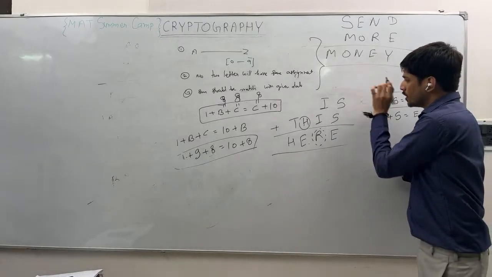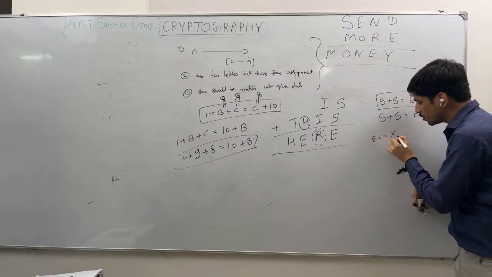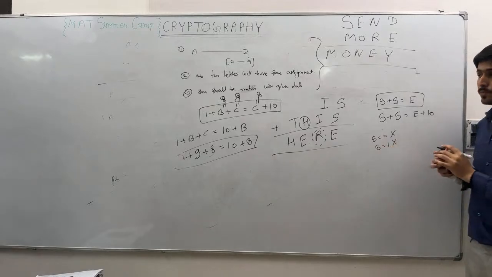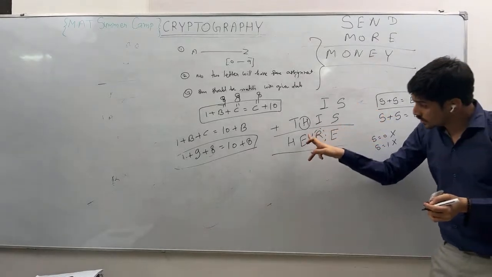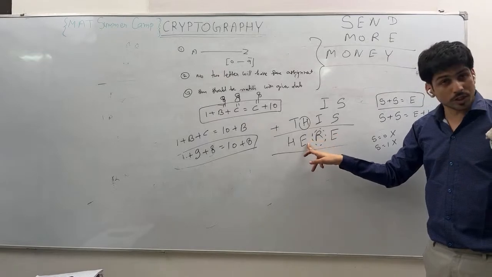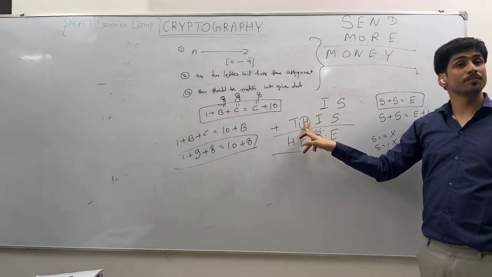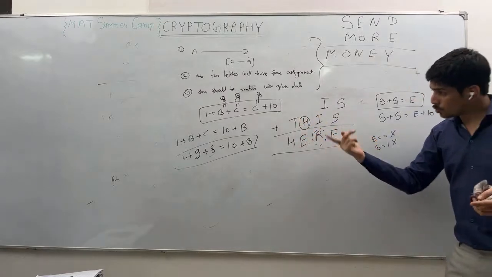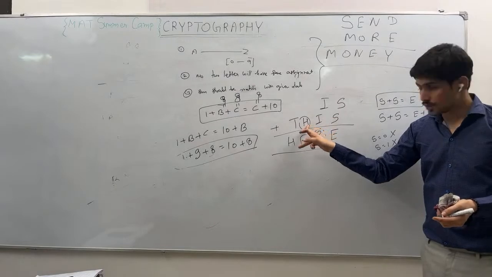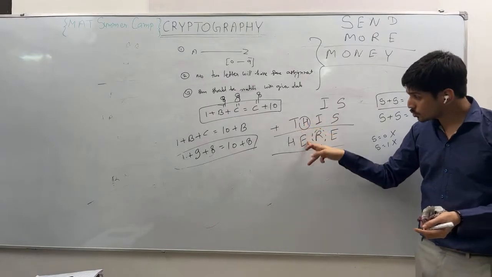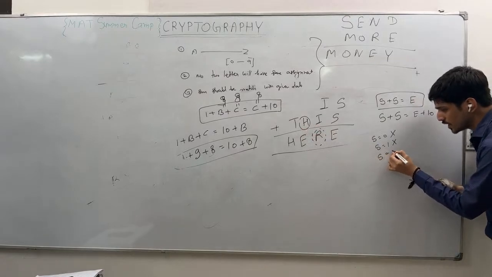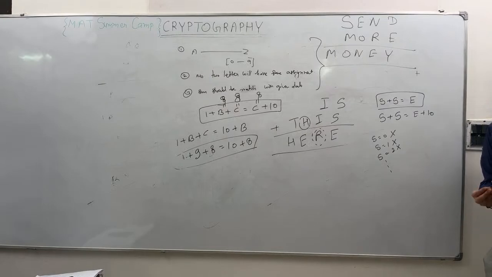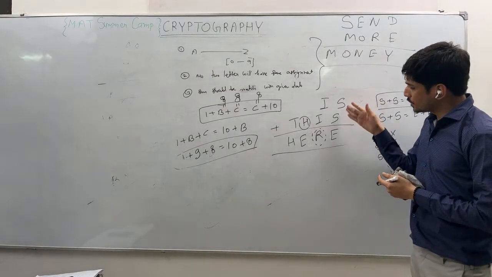First of all, tell me, is S equal to 0 accepted or not? Not accepted. 0 plus 0, E will be 0. Is S equal to 1 accepted or not? Not accepted. If you take 1 plus 1, this will be 2. Then what is the possibility? If this 2 is coming, then definitely this H has to be either 1 or 2. If this is 1, then 1 carry will be there. 1 we cannot take. 2 also we cannot take, because this 2 and this 2 have to be the same. So 2 is also rejected. Likewise, you have to try all the combinations. Is it clear? Let's say you can say, sir, 3 will work.